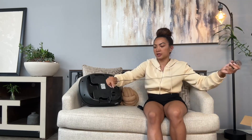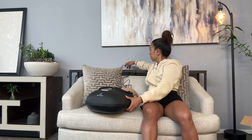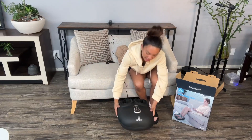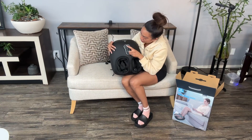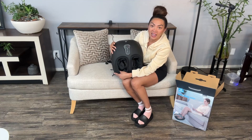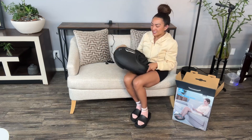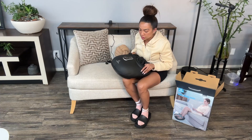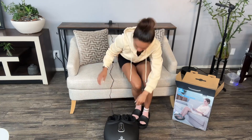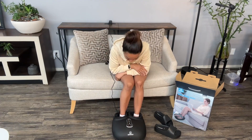I'm going to plug it in. The plug is very light — there are massagers out there with a big block adapter, and I don't want another thing. So I'm going to plug it in and give it a go. Very easy to use. There's power, heat, knead, air, and vibration — air compression! I've gone through my share of foot massagers and there was no air compression, so this is going to be a first-time experience for me. Each of these settings has a low, medium, and high, so customization is key.